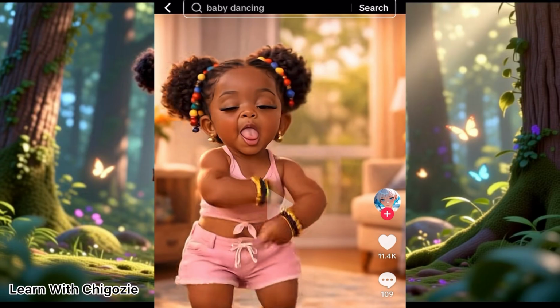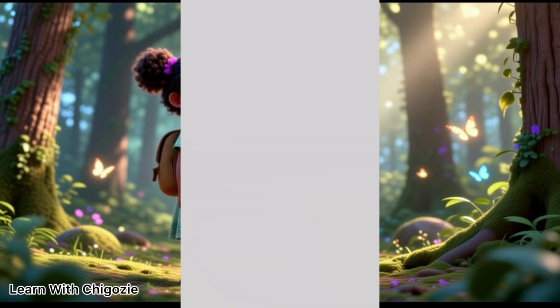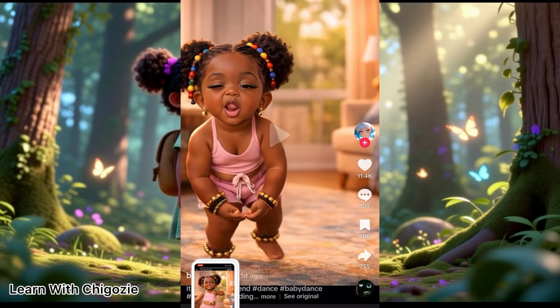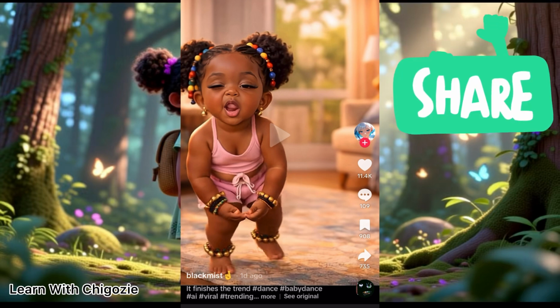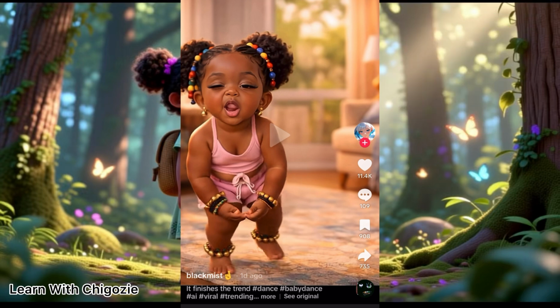Now I'm going to screenshot this character in this video and also save this video because we're going to be recreating it. Sorry, I was trying to screenshot the video. You can also save this video, but I am not going to be saving the video because I already have so many videos in my phone already. You can save this one if you want to recreate it. We're going to head over to where we'll generate our image.